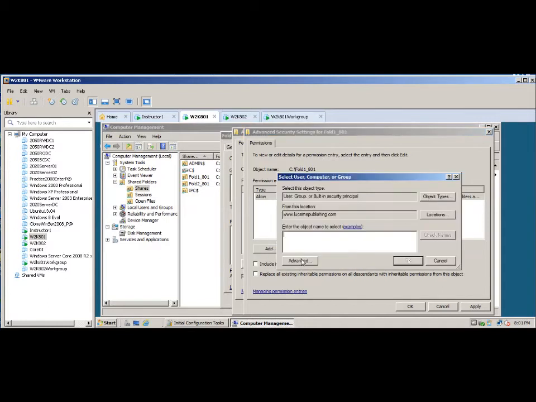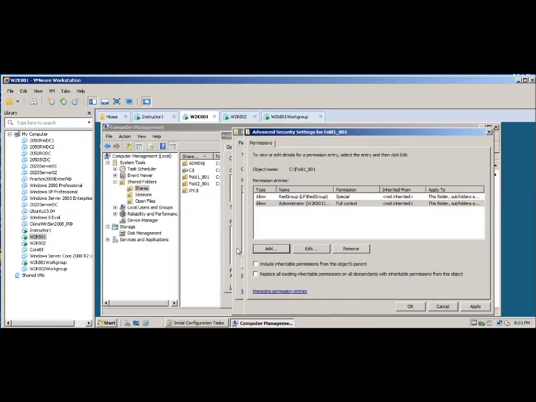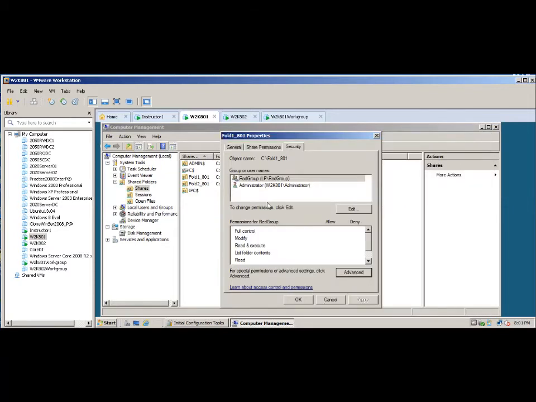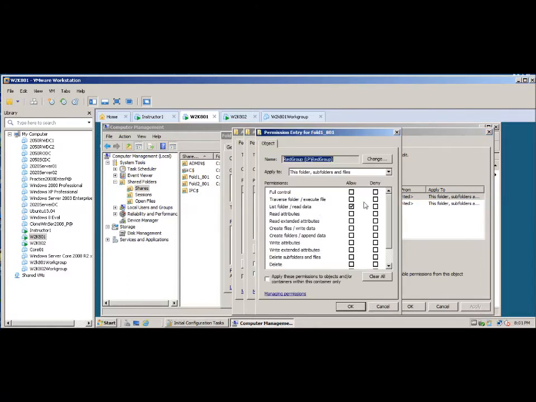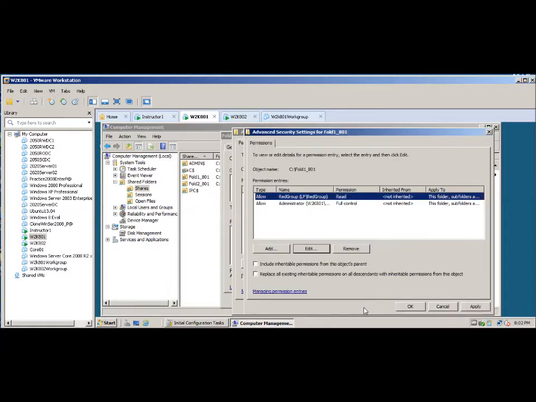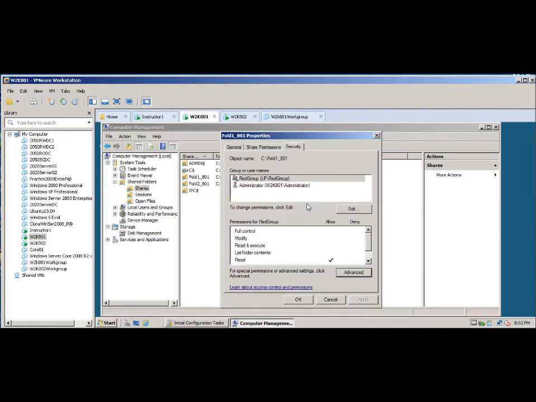So now what I always like to do is go ahead and set up the administrator too and give him full control just in case the administrator needs to do anything. And we'll hit apply, say okay, okay. As you see here, what's happened to my read group here? Let's edit that again here. List, read attributes, if you want to read. Okay, you see it has the read now.